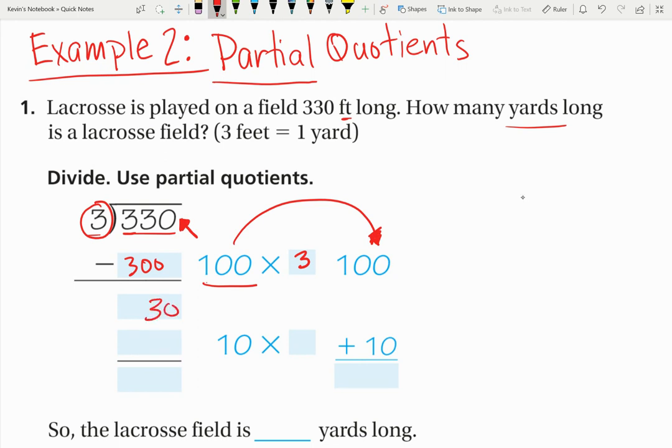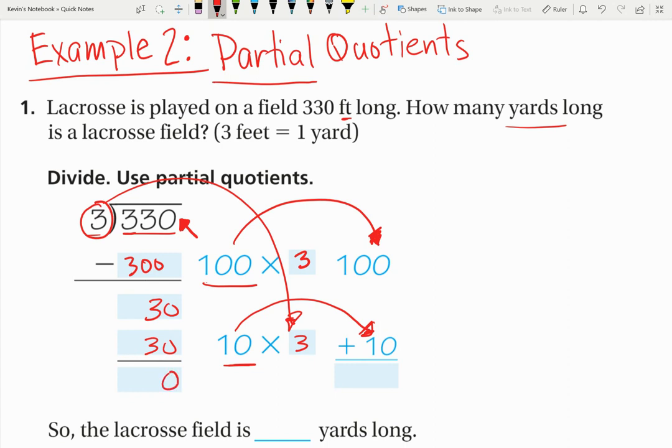And then you got to go to this part here where it says 30, and you got to finish out. So think, it's always your divisor you're going to use. So you're going to multiply something by 10 to get close to 30. Well, we know that's going to be 3. 3 times 10 equals 30. And then again, this is your partial quotient. They're just putting it over here to the side. And then let's finish out over here. So we know 30 minus 30 is 0.